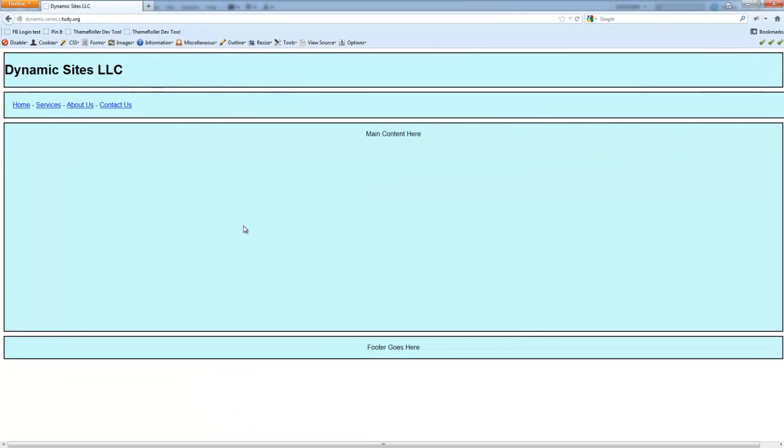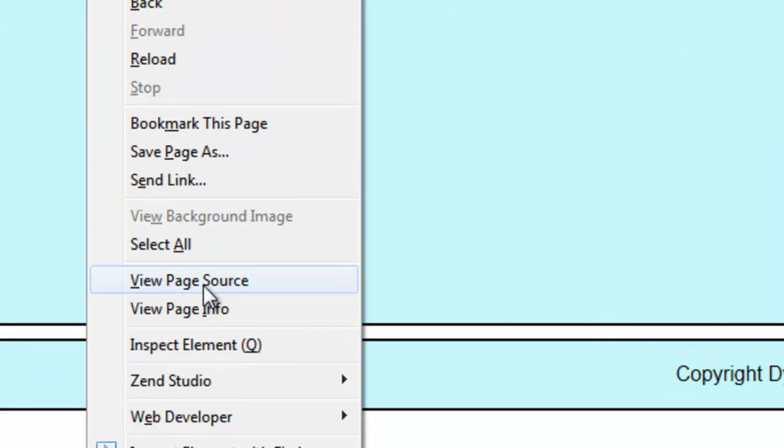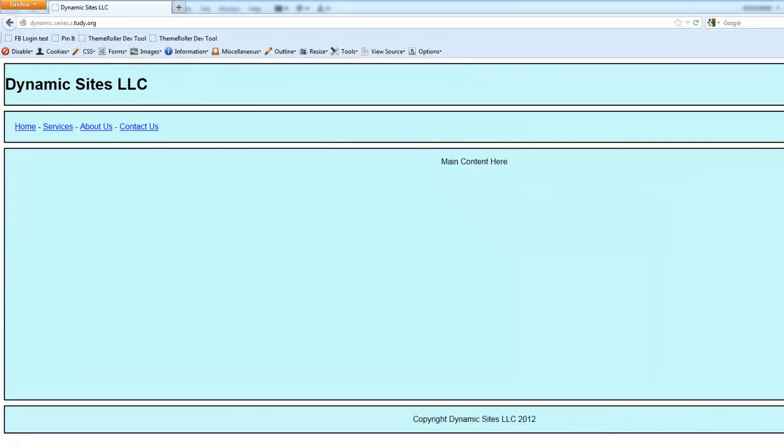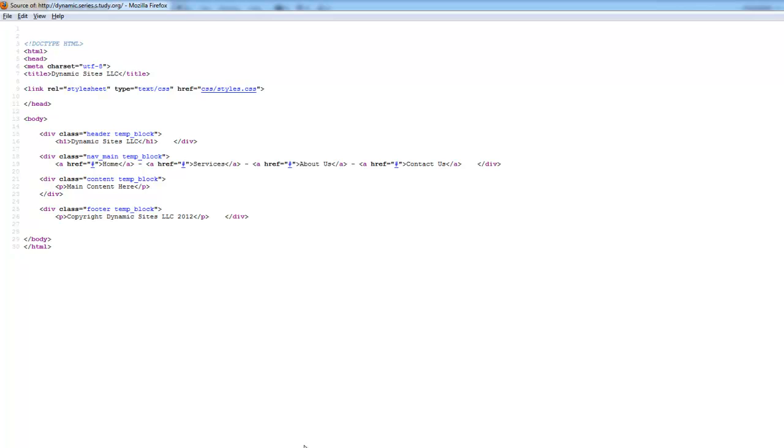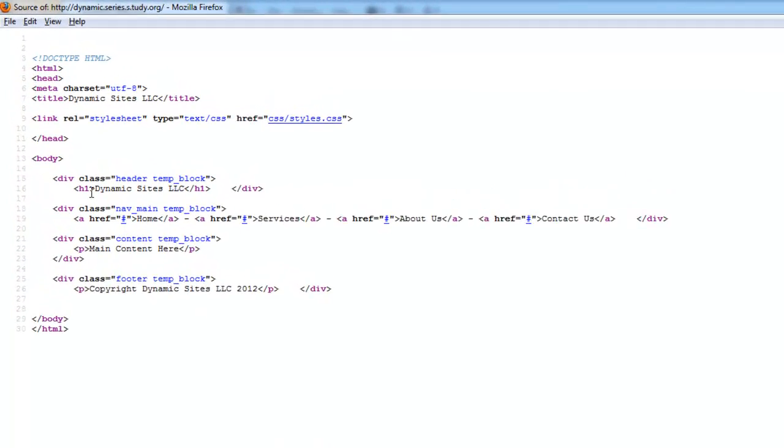And if we go to our browser, we shouldn't notice much change at all. All we should notice is that the content we added, like the copyright information and such, should be there now. So if we refresh the page, there you go. So if we do a view source here, you can see exactly what I said.